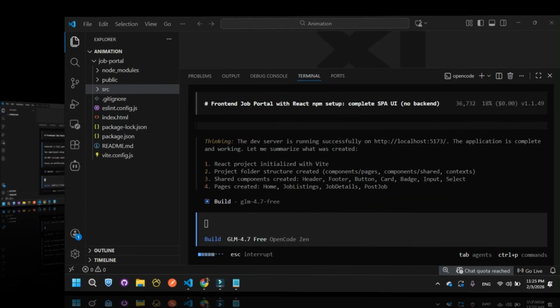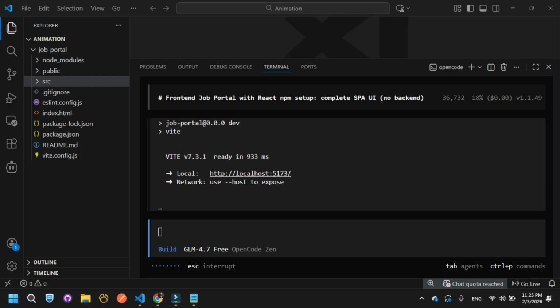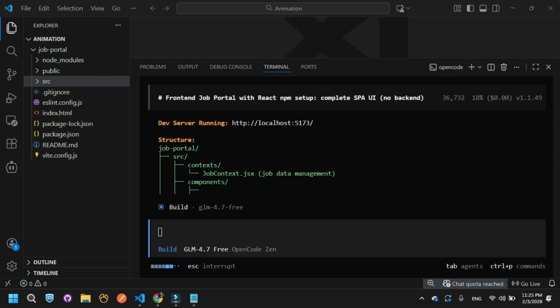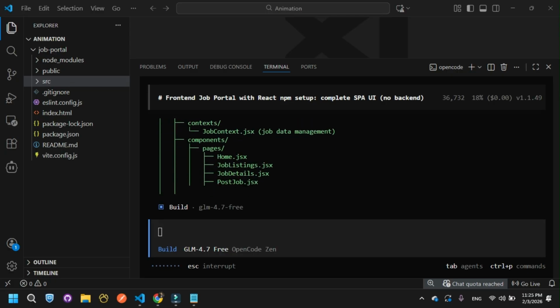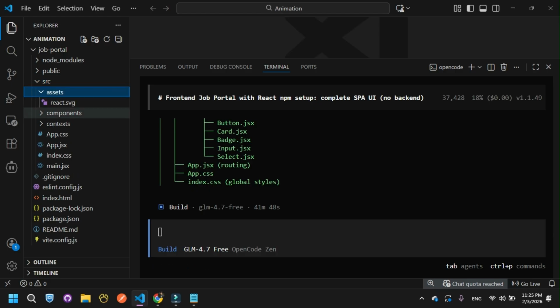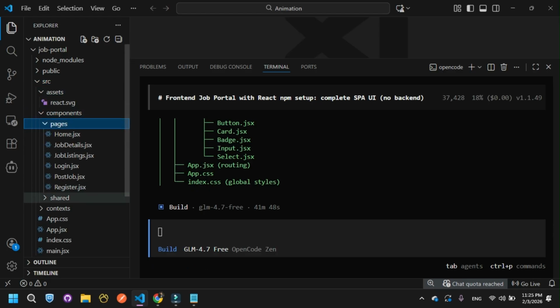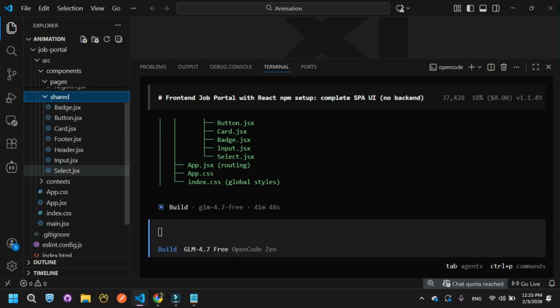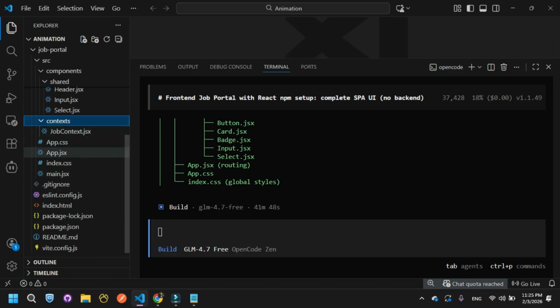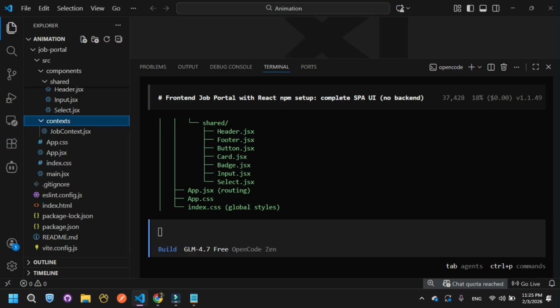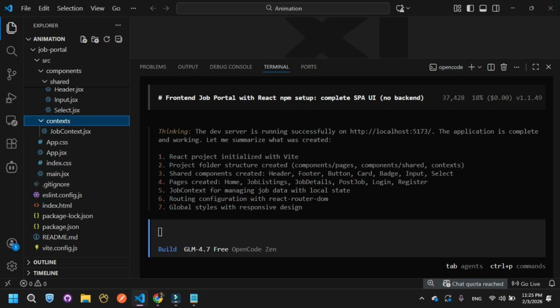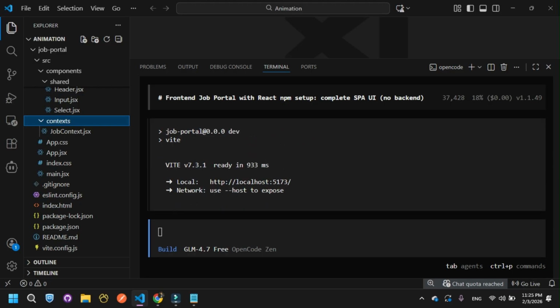Now this is it, and you can see it completed the complete prompt, and it also tells me the structure of my React project. In the src folder I have all the pages, all the shared components, and all the contexts. This is my main.js file, and it shows me the complete structure, and it also automatically ran the project.